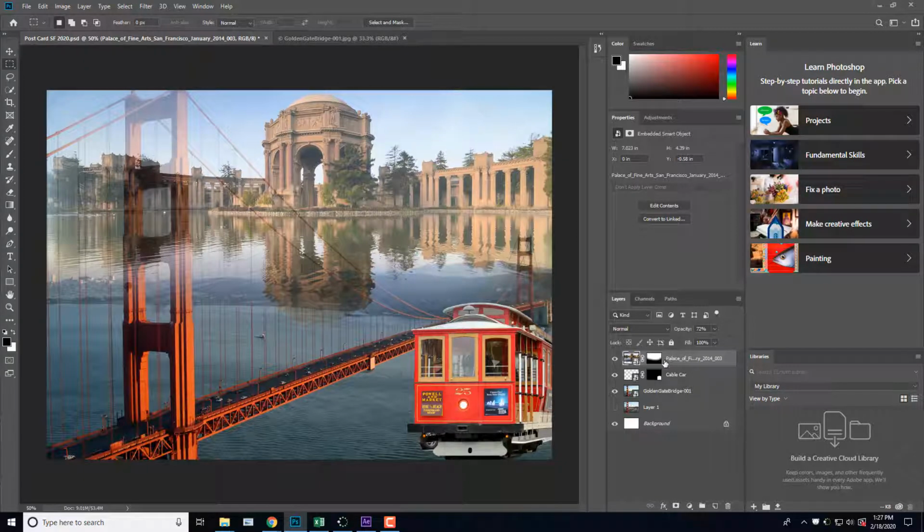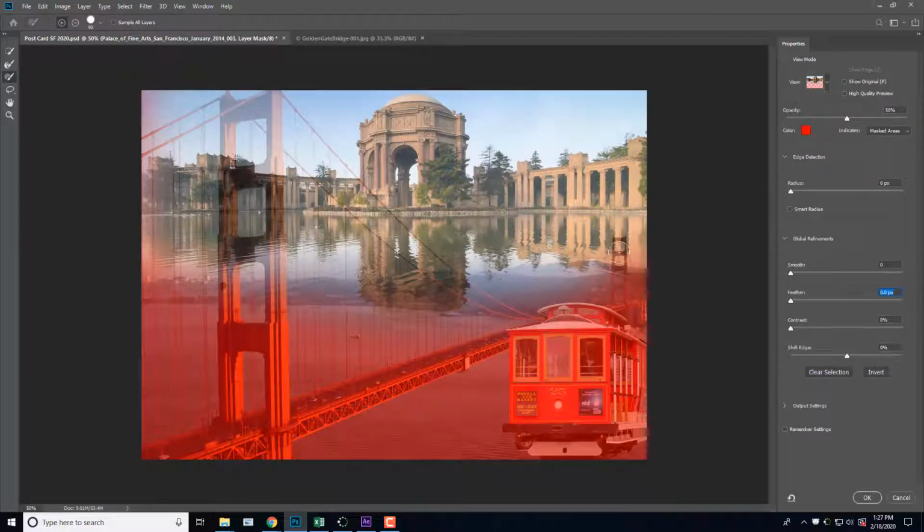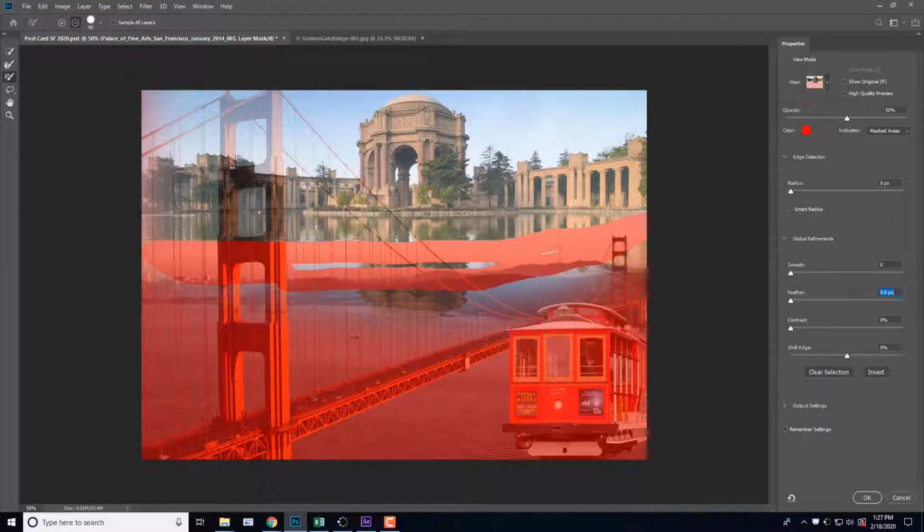What I'm going to do is go to the mask again, go into select a mask, and subtract a little bit more here. I just think it's a little too overshadowing.